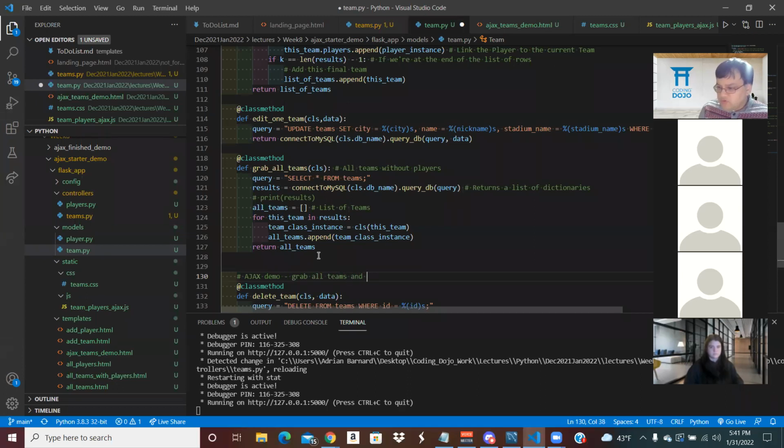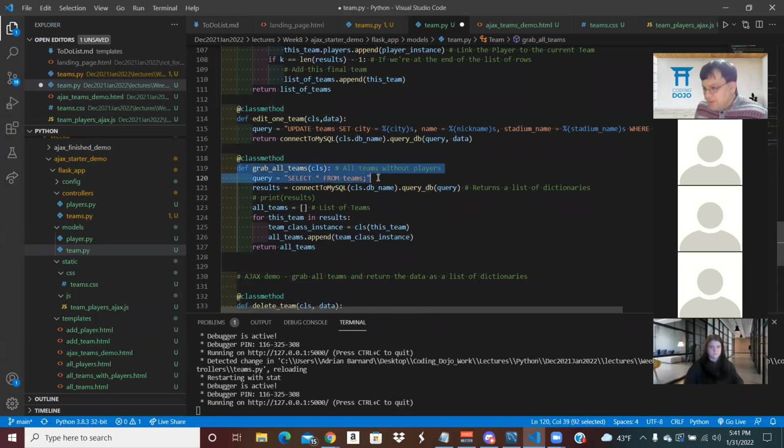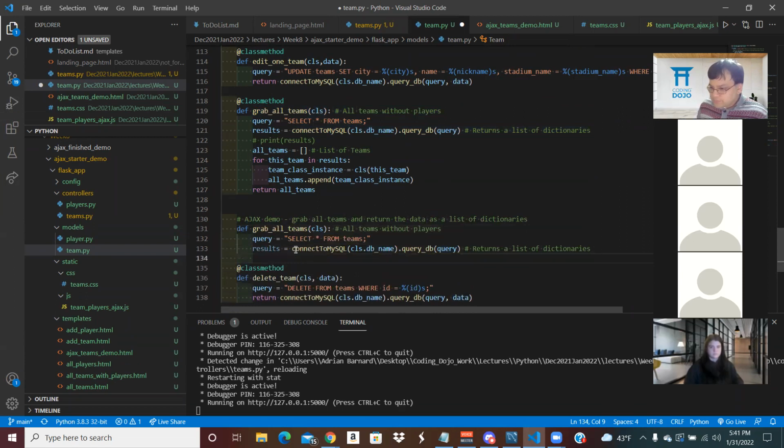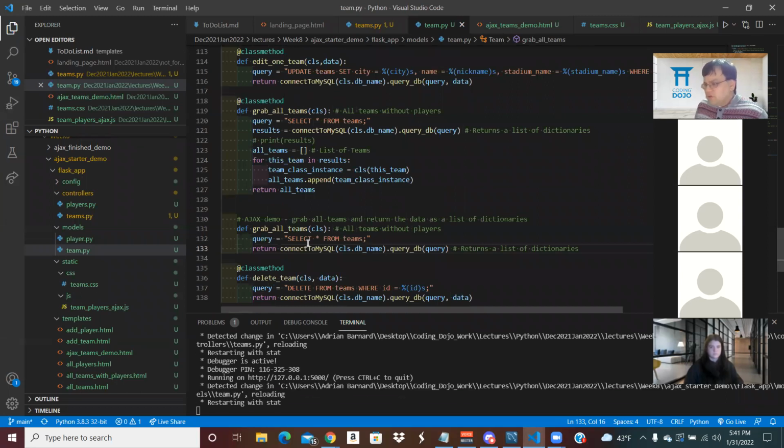Grab all teams and return the data as a list of dictionaries. So the query itself is going to remain the same. However, what we're going to return is that variable directly this time. So I'm just going to change this to a return statement, actually.